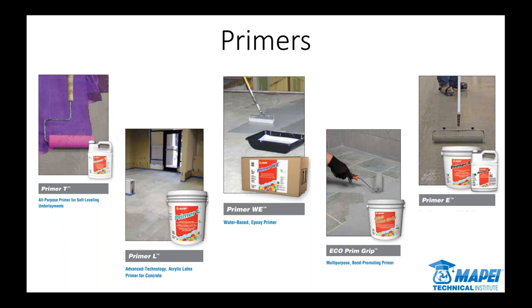EcoPremiGrip is a great product we introduced about six to eight years ago. This is a bond-promoting primer — it's acrylic and it's got silica sand in it. Once it dries, it's got a very rough texture that gives you the rough texture you need to bond to. If you want to set tile over tile, it's great because theoretically the existing install should all be flat — you roll this over, and once it's dry you can spread your thinset mortar right over the top and set tile, or you can pour self-levelers over it. We also have an Epoxy Primer for really high-traffic areas and certain applications that call for the strength of an epoxy. Reach out to a sales rep or tech services to find out which one's right for your project.